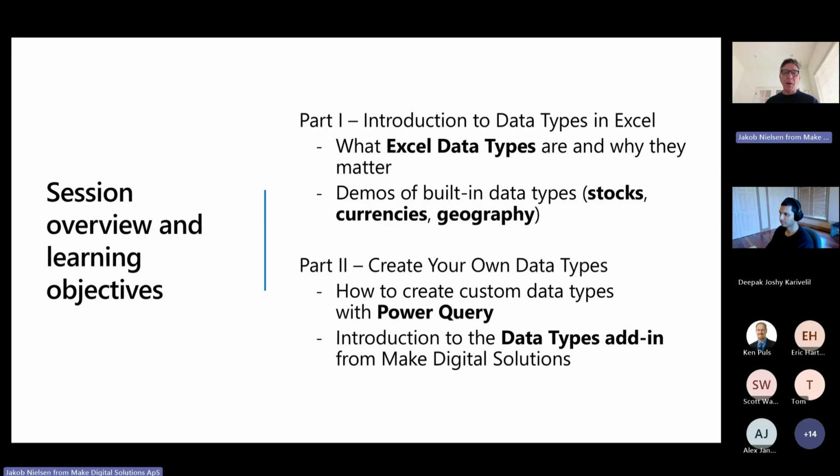Because that's a question that comes up a lot when we demo the data types that are built into Excel. It's like, yeah, what if I don't need stocks, currency, and geography? How can I get my own data types? There are some things built into Excel that you can use around Power Query, and I'll show you those. But there's also a lot of functionality in the platform that enables developers to create add-ins that use data types. And I'll show an example of that, being the data types add-in that you can take down from the Microsoft Marketplace and actually use on your own.